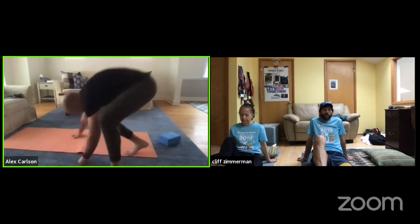So go ahead, back and forth. We're rotating out as far as it'll go. And then we are rotating in as far as it'll go. Rotate out. And rotate in. Good. One more. Rotate out.